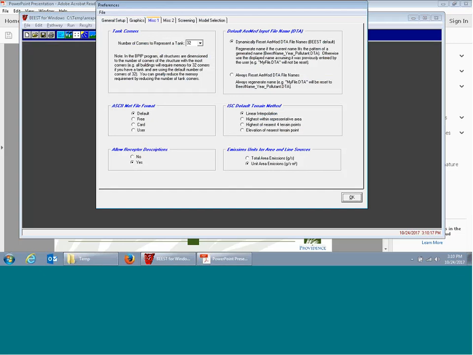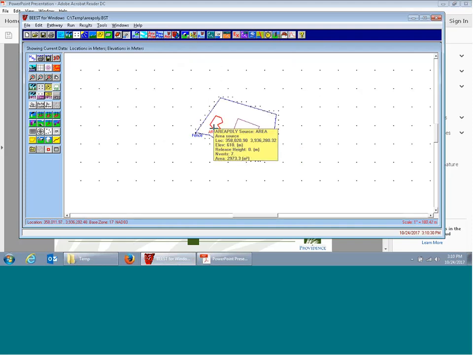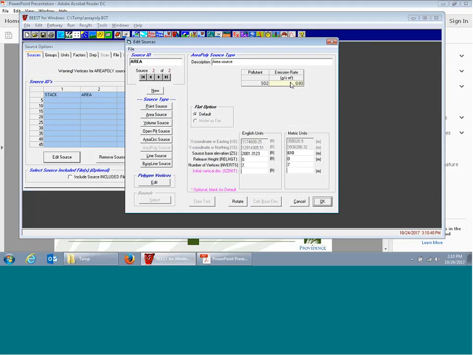And Beast actually gives you the option here in preferences to enter it that way. So if I select it and click OK, I can now go into my model and see that I have an area poly source here. And if I edit the source, you can see my emission rate here is 0.03 grams per second per meter squared.